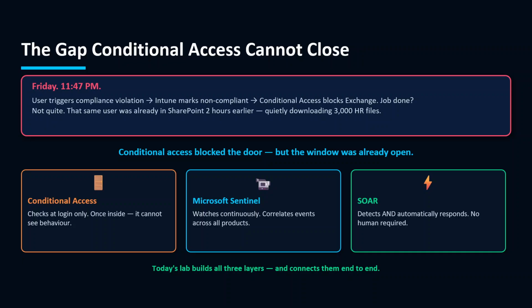So why does the EUC team and security team especially need this? As an EUC plus security engineer, here is how this lands in your day-to-day job. From the EUC perspective, you manage thousands of endpoints. Compliance policies tell you a device is non-compliant, but they do not tell you why it went non-compliant or whether the user device is under attack. Sentinel investigates Defender for Endpoint data and lets you see if the non-compliance is a routine patch gap or sign-in activity or a tampering attempt.